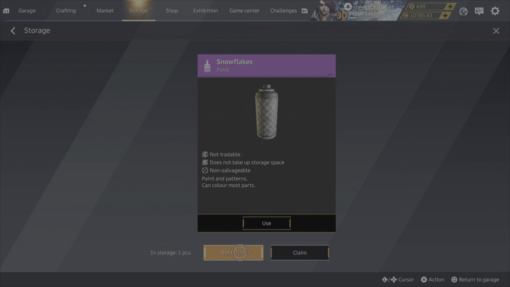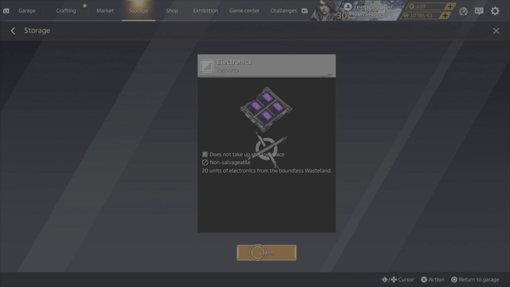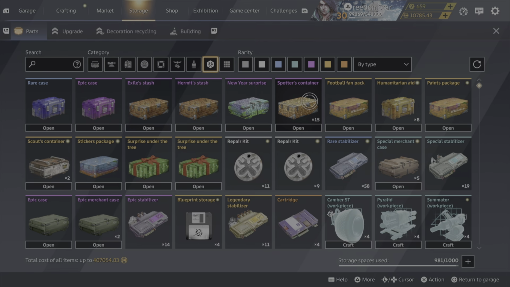Man, the purple have a much higher chance. Well, now I got everything. Alright, okay, cool. So I unlocked basically everything, because I already have all this other stuff. Cool. Alright, what's next? The spotter container?